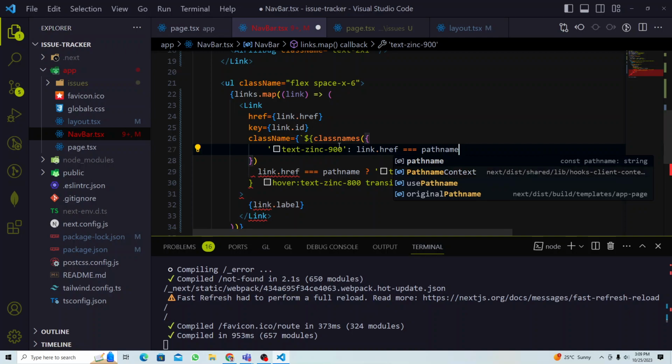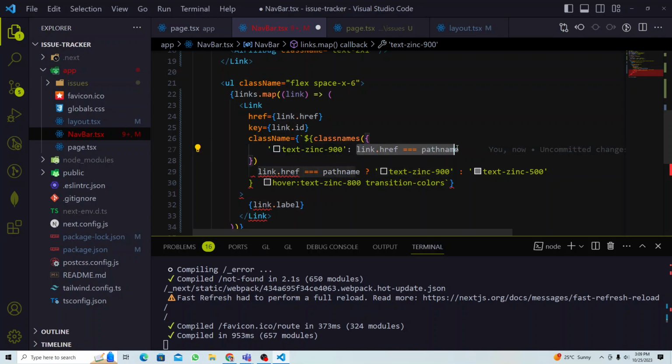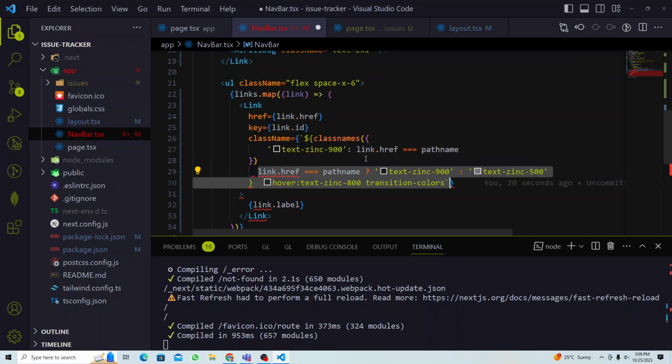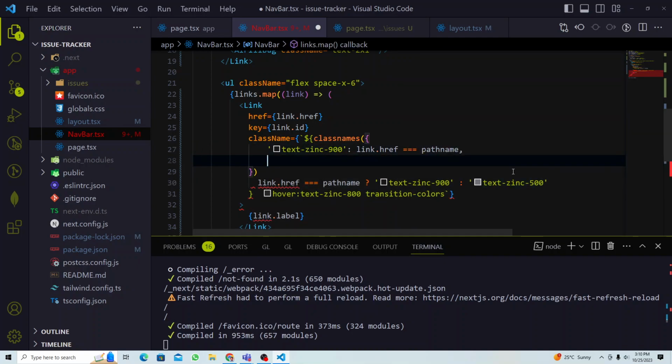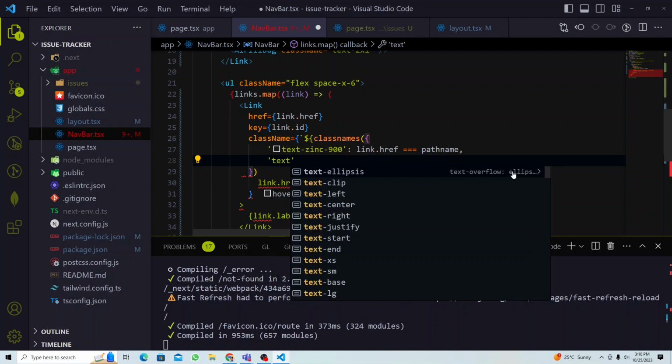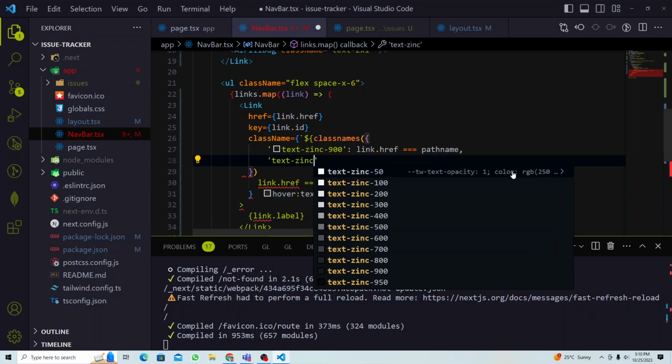because I'm defining the property and the value, and the value will be boolean, true or false. So it will work whenever there is a true condition. And see, this classnames will send the string of CSS based on the condition. This classnames will do it automatically, but it just makes it an easier way to write the CSS. Comma, because it's an object. Now I want to have a text zinc, how much? 500.